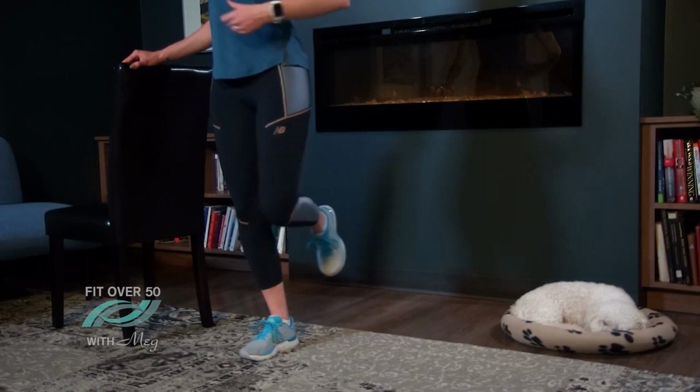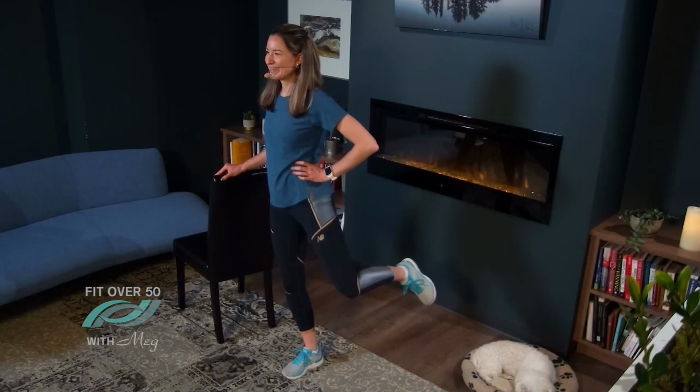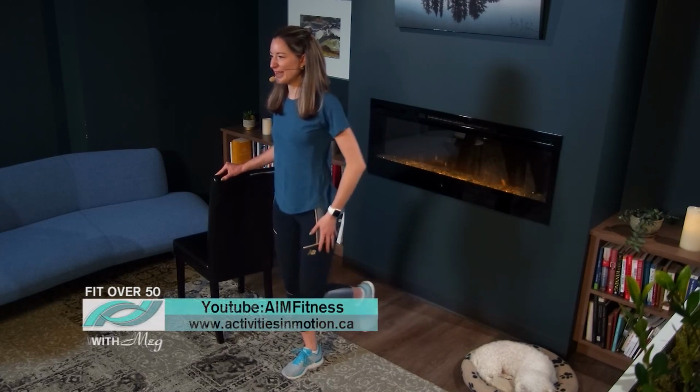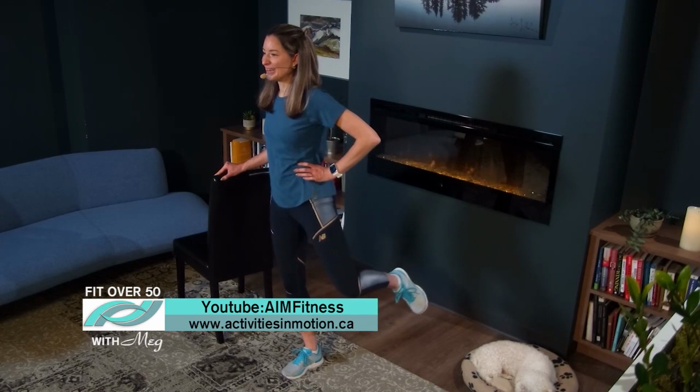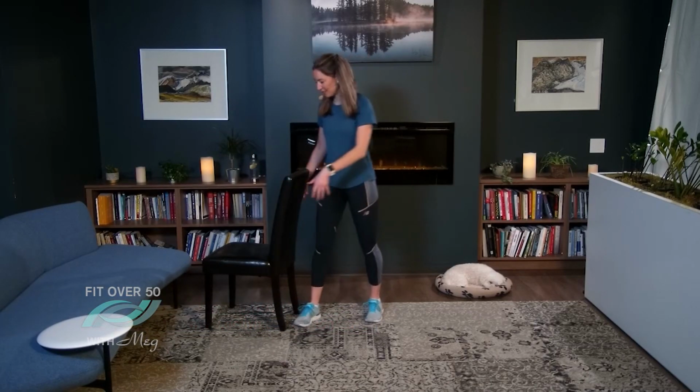So we're going to be lifting. Keep your knee bent. We're lifting and working a little bit deeper into that hip. Good. So lifting up, pause, and lower down beside the other. Lift, pause, and lower. So we'll do 5 more. Good. Standing tall, tightening up your core. Good. Let's do 3. And 2. Okay, you can feel that one. And 1 more. All right, good. Let's walk that out and switch again to the other side.